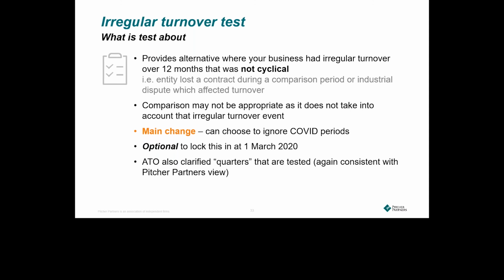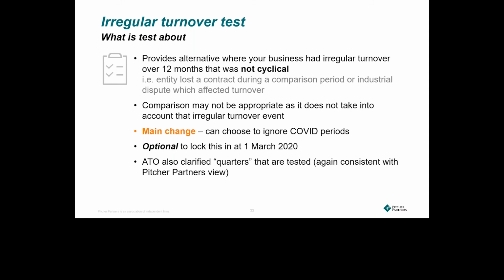So we should be able to compare September versus September quarters despite there being lumpy turnover if it happens to be cyclical. And the explanatory statement does suggest that those in the development or construction business may access this. So even though their turnover may be seen as cyclical over the life cycle of projects, it's not cyclical over the course of a calendar year, so they could potentially access this test.